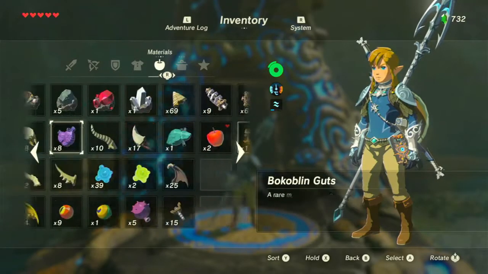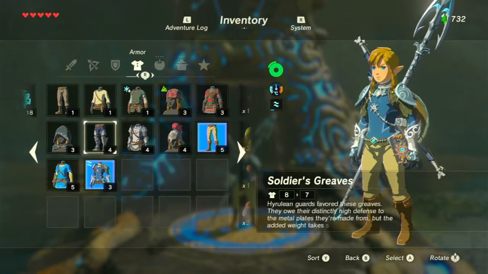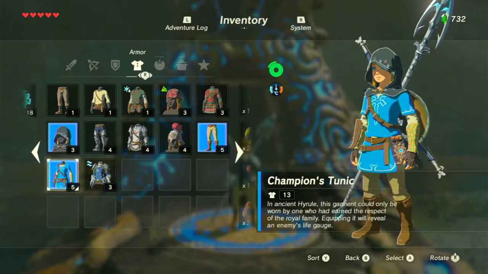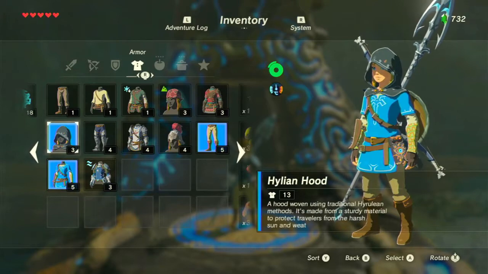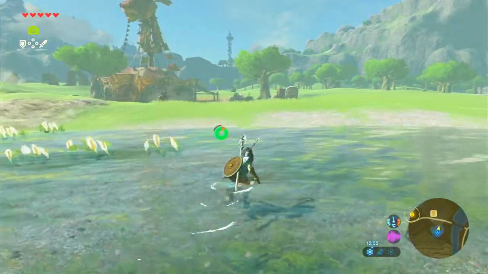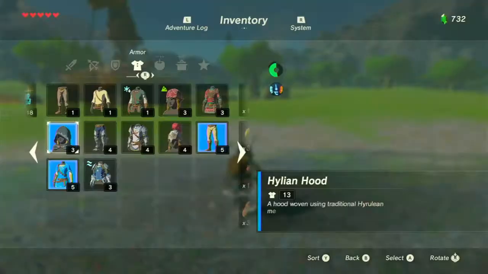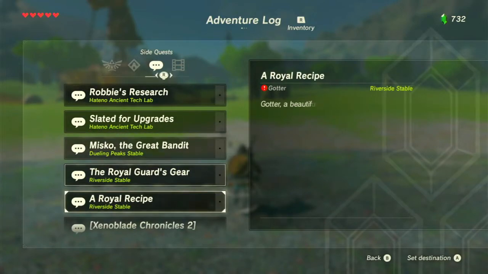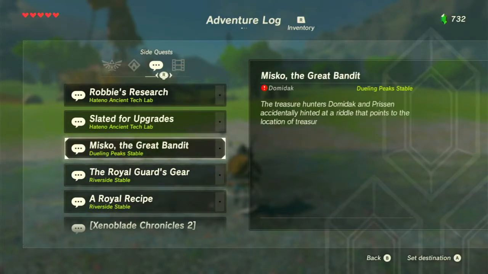Okay, let's also change my tunic so I'm not just this weird looking guy. Also, the champion's tunic with the Hylian hood looks really cool, which is probably why they used it in amiibos and stuff. So anyway, do I have a specific quest for it? There's a lot of things.